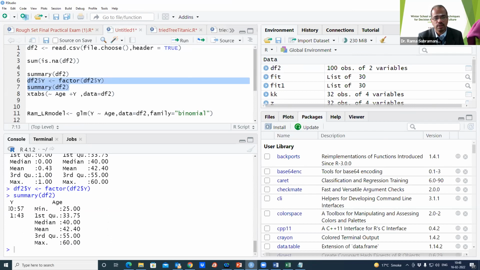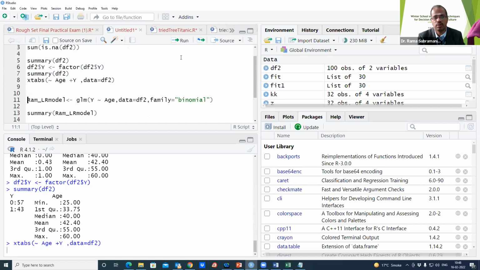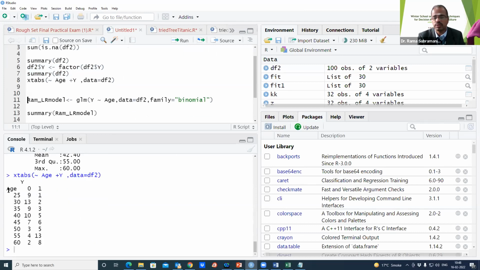So now you can see, out of 100 observations, 57 persons do not have any heart problem, but 43 persons have heart problem. And age, you can see, we are taking as a continuous variable. Now let us see this. So instead of seeing zeros and ones individually, we are going to do aggregate binary.